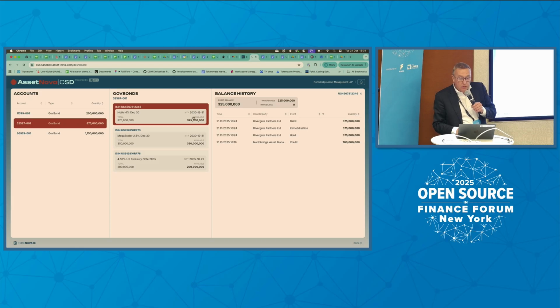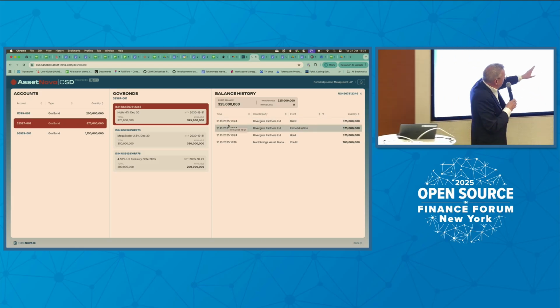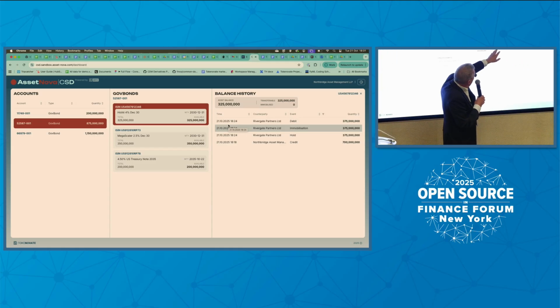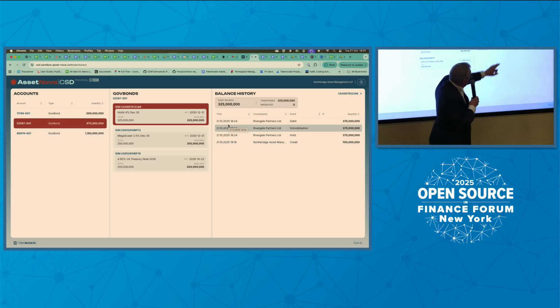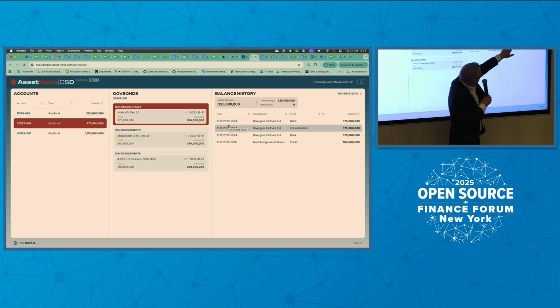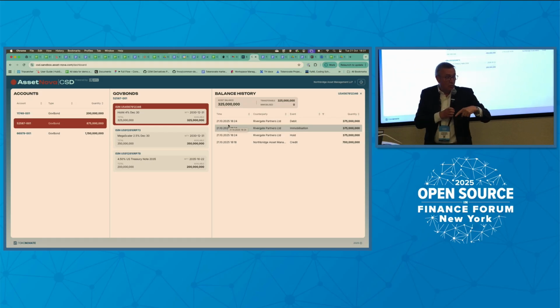Yep. So just looking now at the CSD, just to show that the same thing has happened on the other side of the trade. Effectively, we have the bond, 375 million, being held. There's an immobilization of that bond, and then that bond has now been debited and sent to Riverside.